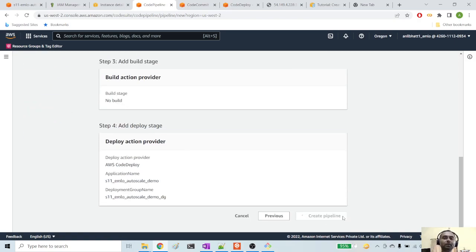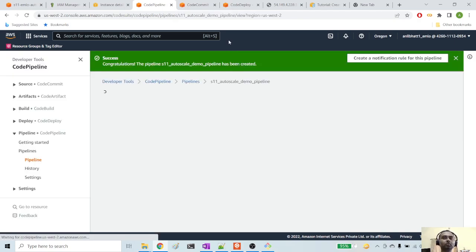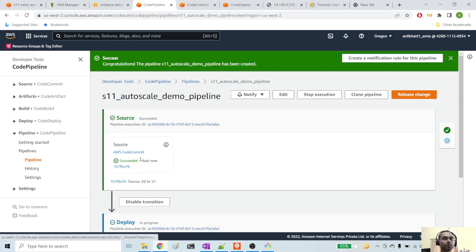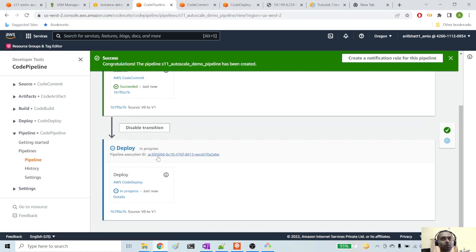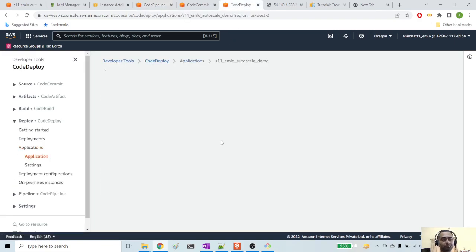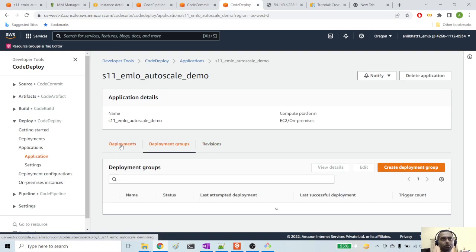Once this pipeline is getting created, an automatic deployment will start. Okay, so now CodeCommit is happening. It means whatever change that we have done in our application, it is just getting committed. We haven't done any change, but just to make sure that the pipeline is getting initialized, it will happen. So now deployment is happening. If we go to CodeDeploy and open this application, we can see a new deployment most probably running.